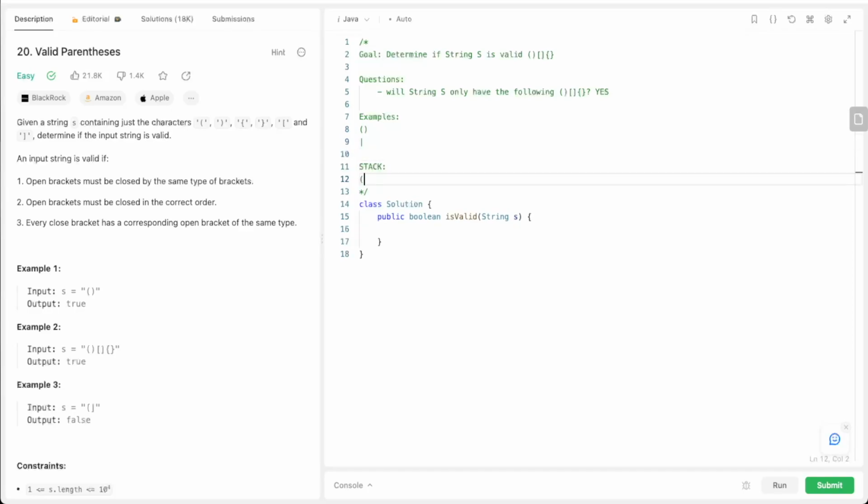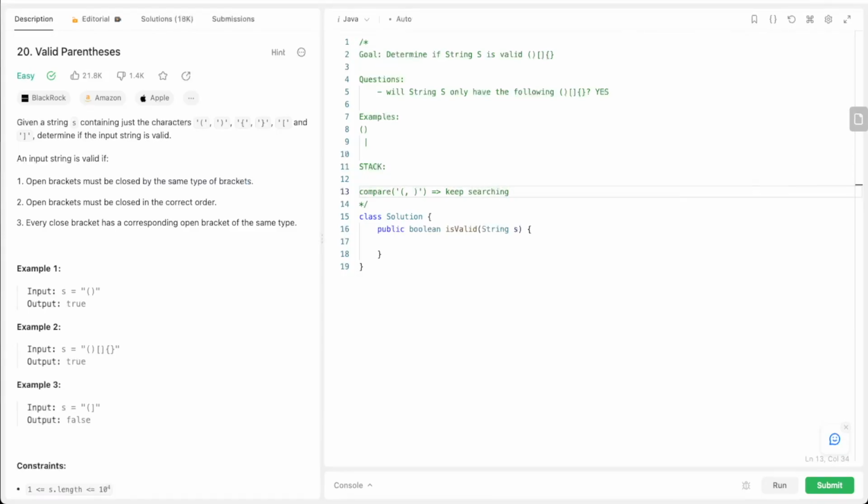There's nothing else left to do, so we move to the next one. We see that this is a closed parenthesis, so let's remove from the stack, and we do a match to see if the popped value matches the current closed value. If those two are the correct match, then we know we have to keep searching. Otherwise, we know that it can't be a valid parenthesis.